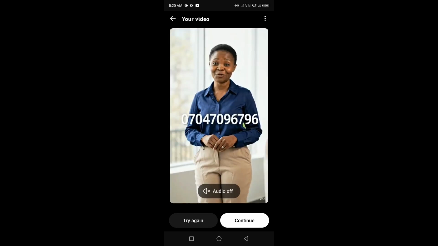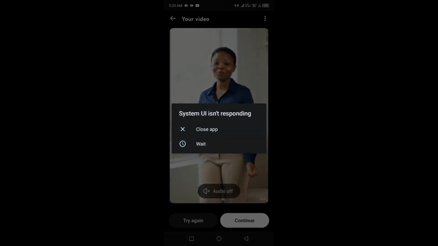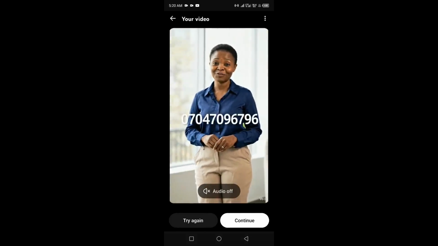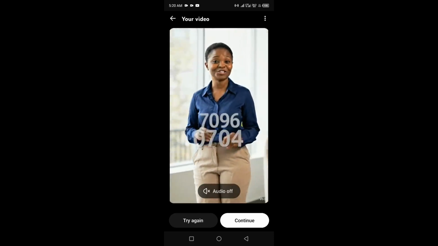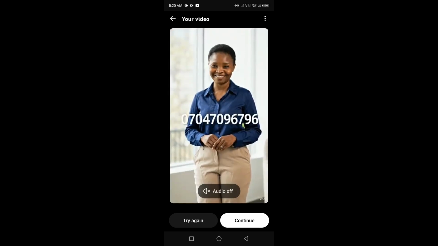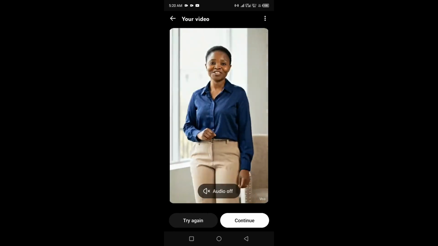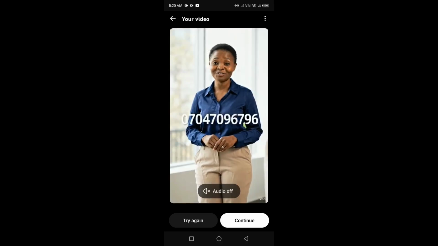In this video, I'm not really here to show you how to edit video. I just wanted to show you the AI tool to use to generate videos for free, and absolutely this is 100% free. So if you are looking for what to be using to generate your video, I think this is another best tool you can actually use. And as you can see, if you take notes very well, you will understand that this is actually a VEO 3 model you are using to generate your video. So you can see the video has high quality.